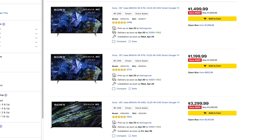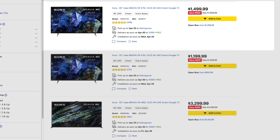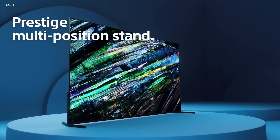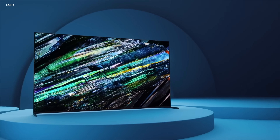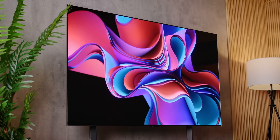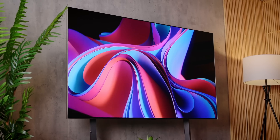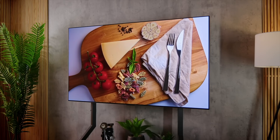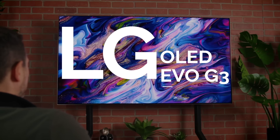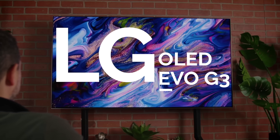For example, looking at 65-inch OLEDs, Best Buy has options from Sony where one is just $1,500 while the other is $3,300. There's a host of feature differences, but the big one driving up costs in the more expensive model is, you probably guessed it, QD OLED. LG does something similar with their B, C, and G lines, with their G Series using MLA OLED — basically an even brighter version of W OLED that aims to compete with QD OLED — currently reserved for LG's G Series and their new M Series. If you want a brighter, better OLED experience, be on the lookout for that newer OLED technology.